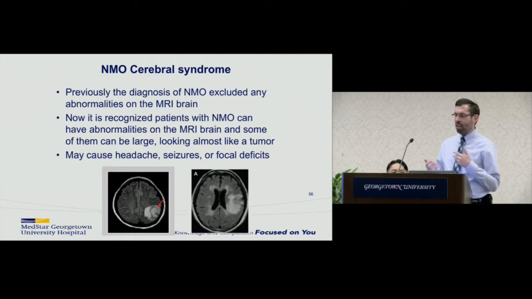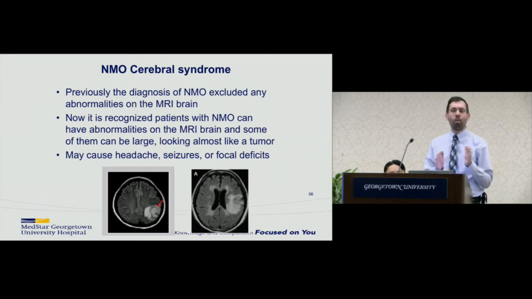And then it used to be taught when I was a resident that patients with NMO have to have a normal MRI. That was the classic teaching that helped differentiate it from MS. Before we had the blood test available, the thinking was patients can get optic neuritis, they can get inflammation in the spinal cord, but the MRI of the brain should really look normal. And then when the blood test became available, we started noticing sometimes they have these spots on their MRI of the brain. It's become more and more obvious that a lot of times the MRI of the brain is abnormal and can sometimes be confusing, and sometimes even look like there's a tumor on the MRI.